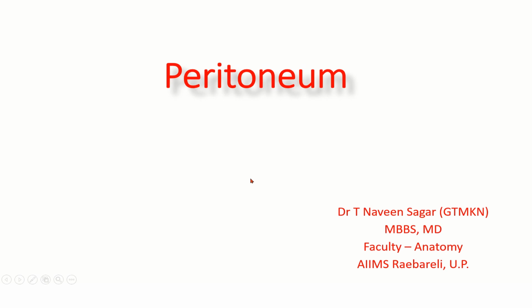So in this session, we'll start with the peritoneum. Let us see the introduction. What are the two types of peritoneal layers, peritoneal fluid, structure of peritoneum and function of peritoneum. Then in further sessions, we'll be dealing with the peritoneal folds and ligaments, then vertical disposition, horizontal disposition, and then the peritoneal cavity. So without further delay, let us go into the topic.